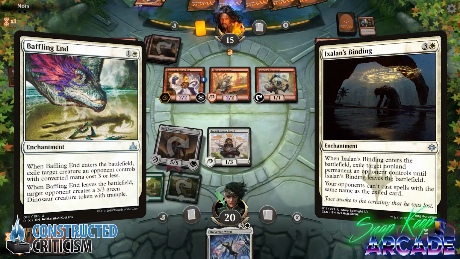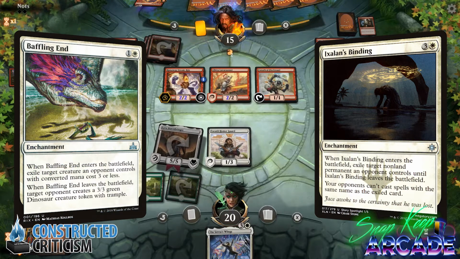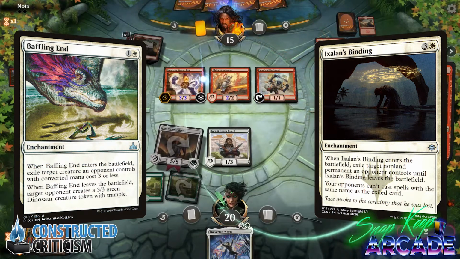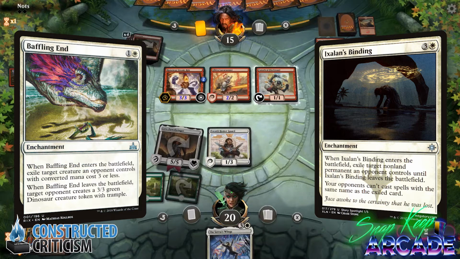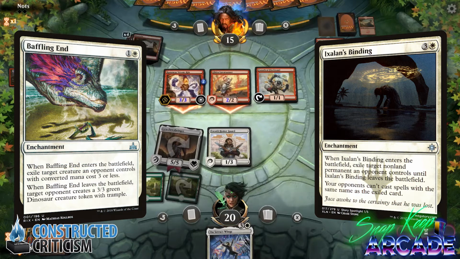Ixalan's Binding is here to take out those Vivien Reids and those Veraskas and those Planeswalkers, but at the same time, you'll play against things like Boros Angels a lot on Arena, and if you can Binding their Binding, they're going to have a really hard time coming back in that game because they don't have another way really to deal with your own Lyras or your Planeswalkers. So Ixalan's Binding is actually a great target for Ixalan's Binding, but the others are typically some of the big hitters, you know, other Lyras, things like that.